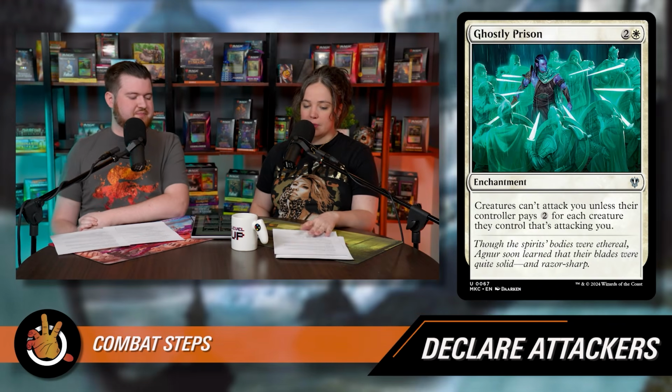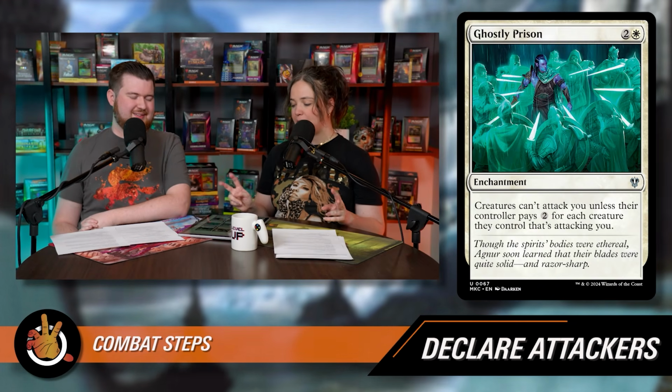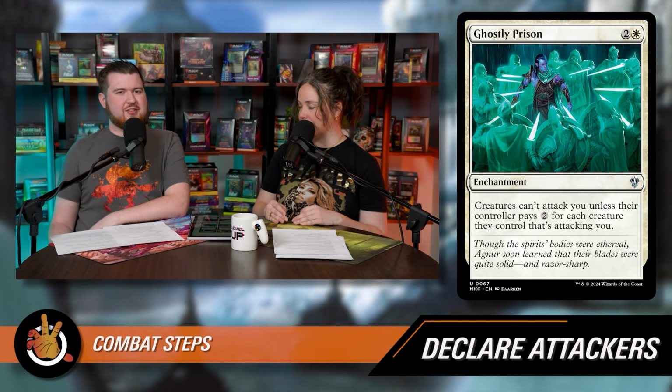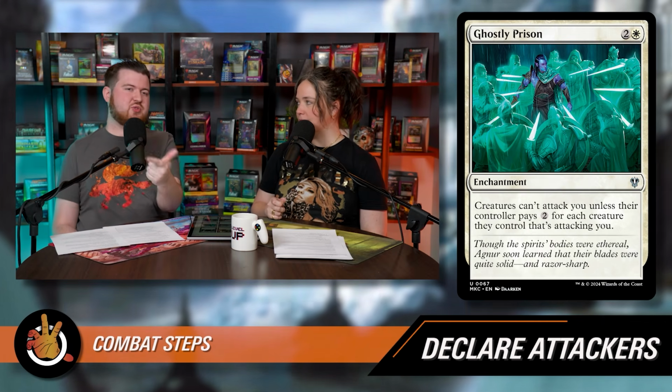You mentioned Ghostly Prison because I think that's really interesting. Ghostly Prison isn't technically a trigger. It says creatures can't attack you unless their controller pays 2 for each creature they control that's attacking you. We broke this down a little bit and we're like, that wording makes absolutely no sense based on how the card actually works. It says creatures can't attack, so they can't attack unless they pay 2 for each that's attacking you. But you just said that creatures can't attack you. So how are they attacking?